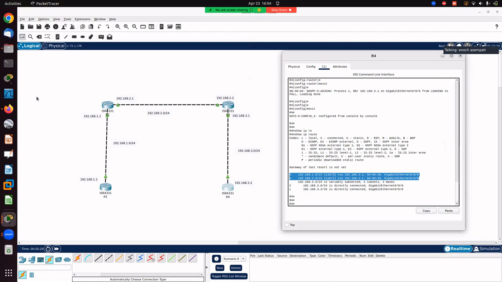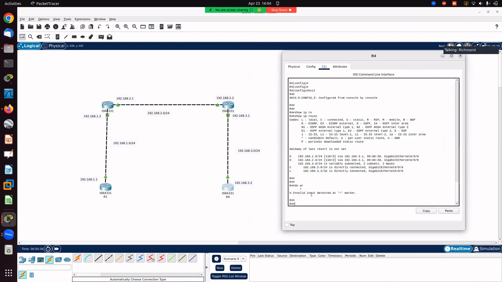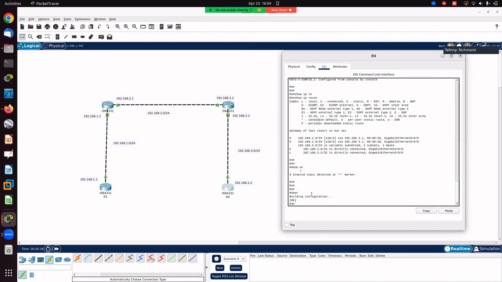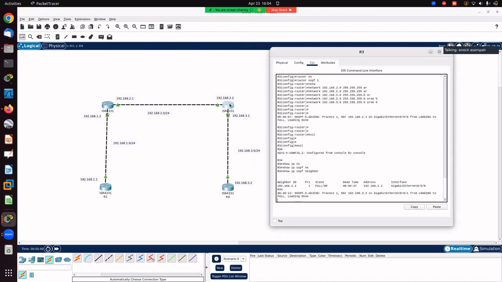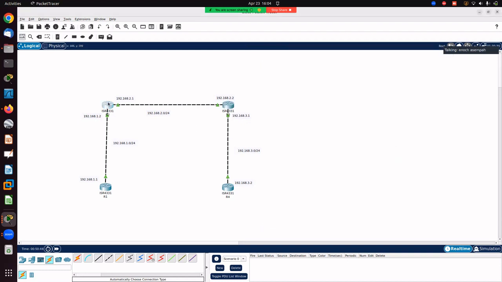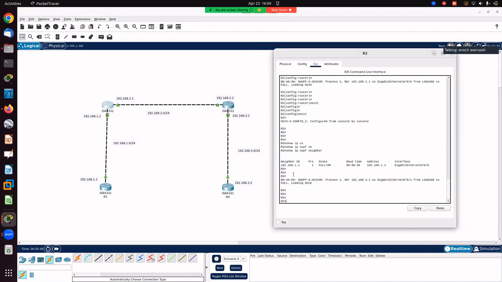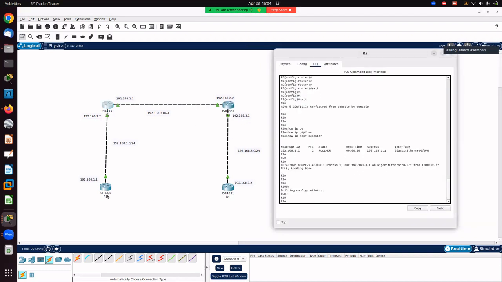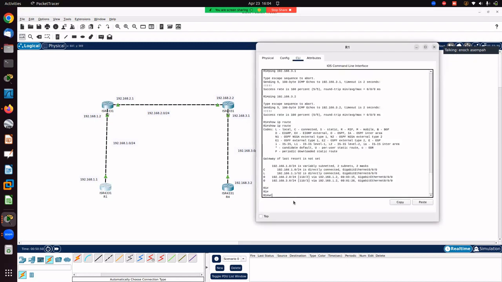So do you have any question? Is there any significance with the numbering? Which numbering? The router OSPF 1. No, that's the process ID. So you know it's running a process. It's running a routing protocol process, so that you know that's the process it's running.